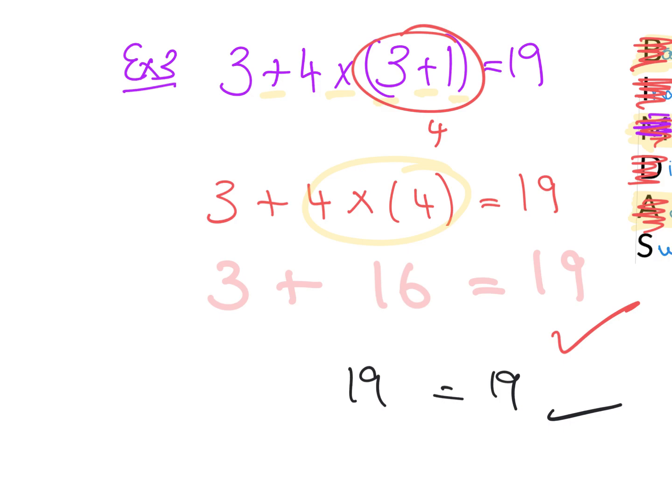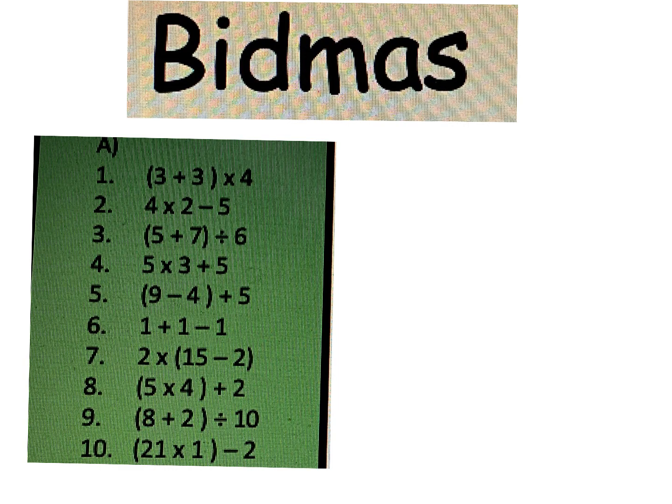So you can take that example into your copies. Okay, so you now have a learning check to do, which means you need to do the following 10 sums. You take them down, write BIMDAS, go through each bit that you need, and write your answer. So in mathematics, how I like to do my maths is I always like to work downwards, and I would suggest that you do the same. So leave a good bit of space so that you're not all writing them in lines.